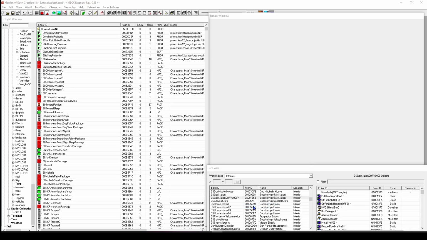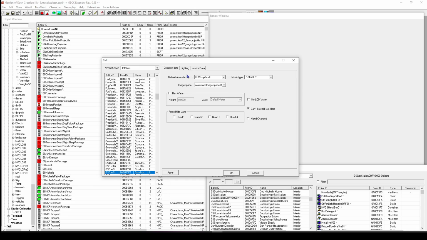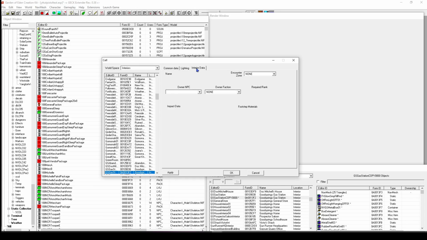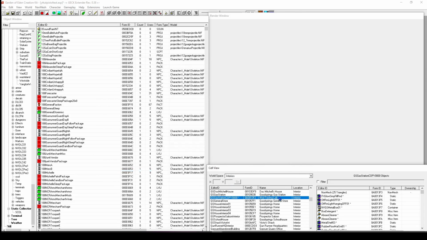So we're gonna right click, edit. This thing should show up. You're gonna press interior data, and now you're gonna change the name to whatever. Make sure you're doing this on the copied cell, not the original. I want to name this mod testing lab because this is where I'm going to test all my mods. So I'm going to press OK, and here we have it in the name.